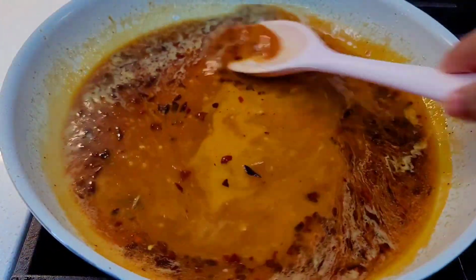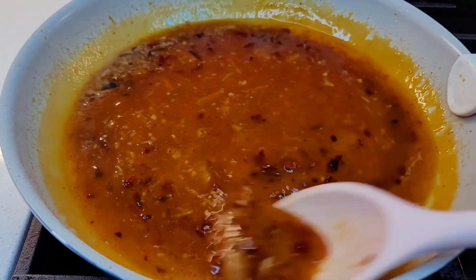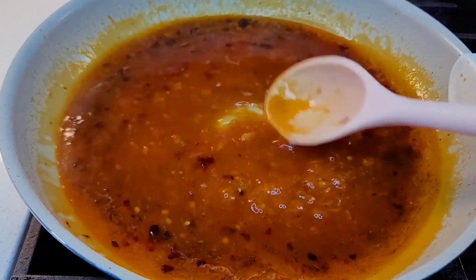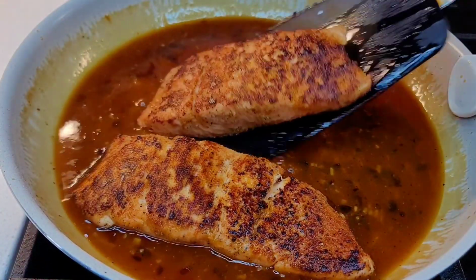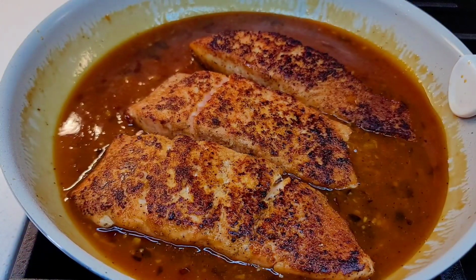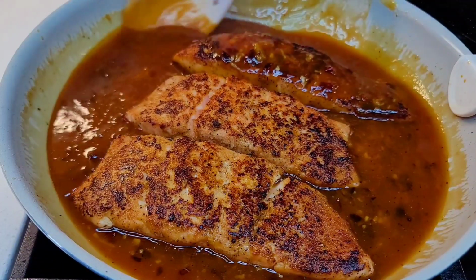Once it thickens up, we will add our salmon back in here and allow them to go for about a minute or two just to, you know, give them time to cook through. And yeah, that's basically it. The recipe is so simple, but yet absolutely delicious.